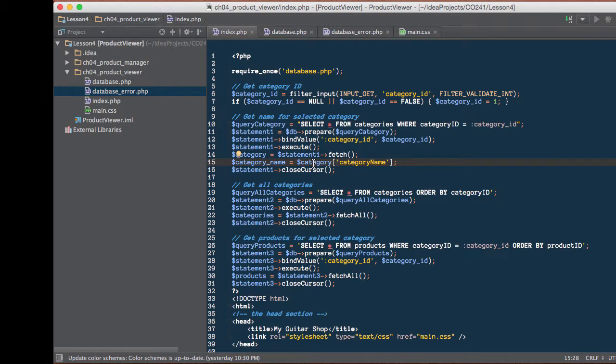So this essentially goes into the array, looks for the element whose name is category name, takes what's in it, and stores it in this variable right here. Now, if category ends up being null, this line right here will be null. Our category name will be empty.